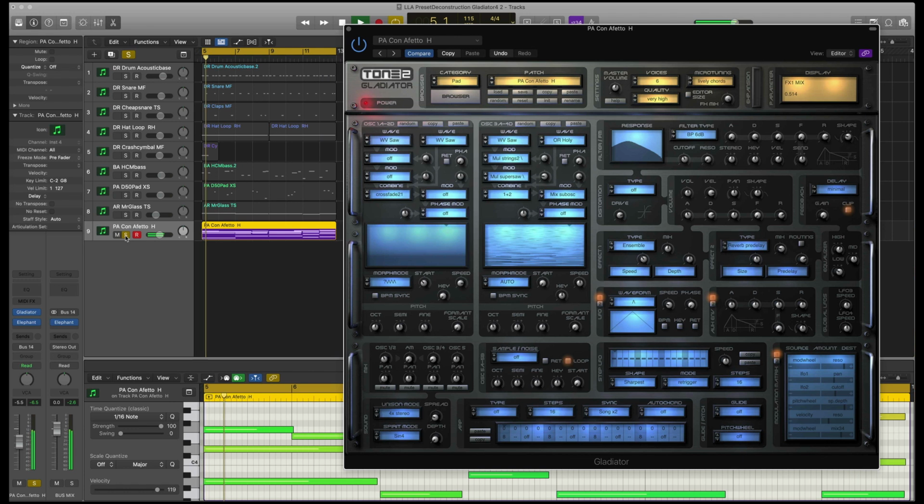But yeah, that is my preset deconstruction of some Gladiator patches. I hope you learned something from it, because I think I probably did. I just keep forgetting how good this synth is. There's nothing else quite like it. Maybe some of his other synthesizers use this technology as well. I know that Warlock, which is a recent new synth, definitely uses harmonic content morphing. And Warlock, I think, is the newer version of the original synth that used this technology, called Firebird.